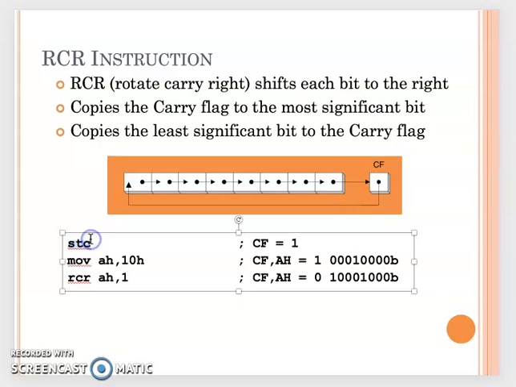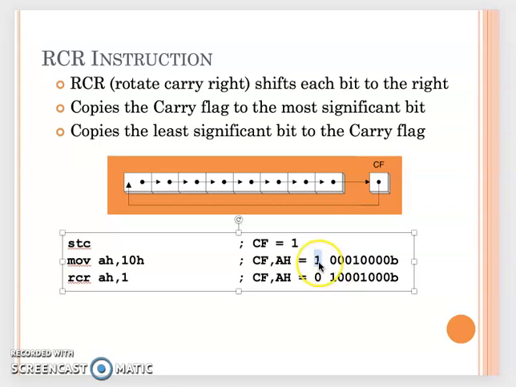So here, if we want to make the carry flag equal to 1, we do the STC. That means set carry flag. So when you do the move, you have AH is 1, 0, right? That's in the binary number. So your carry flag is 1. But if we do the RCR, we rotate to the right, right?